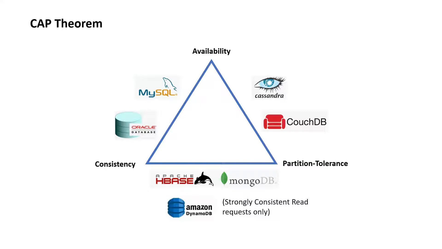A traditional relational database like Oracle or MySQL supports high availability — it has the ability to cope with and recover from node failures. These databases are also strongly consistent because we don't have to replicate the data all over the place in real time, so you know that if we write some data we are going to get it back right away. What you give up is partition tolerance — it's very difficult to partition MySQL across horizontally scaled fleets. So if consistency and availability are more important than partition tolerance, MySQL or Oracle might be a good choice.